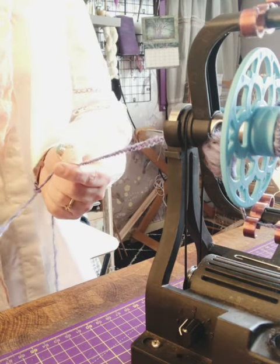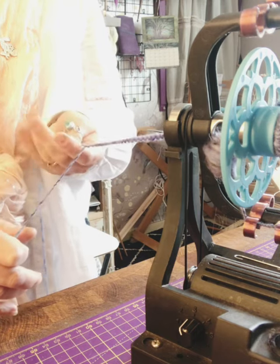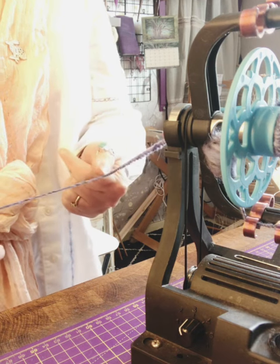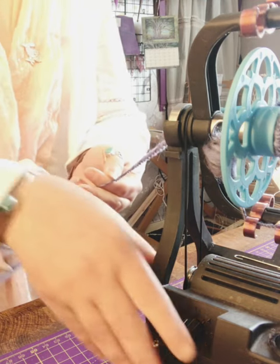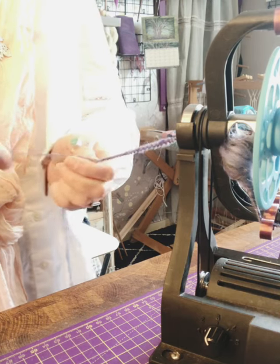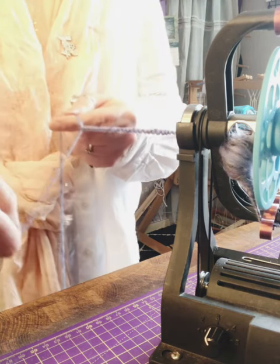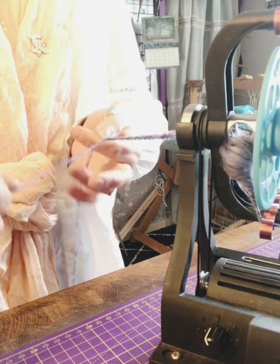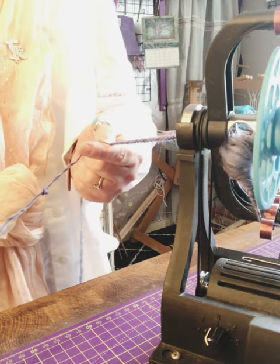Now you are essentially doing the exact style of spin using this yarn as your core, so it's straight in your hand, in your right hand or your left hand, whichever hand you prefer to spin in. I wish I could do a mirror and then you could see what it is for a left-handed person. Right, so essentially you're doing the exact same style of spinning. You're spinning from the bobbin onto here, but instead of doing a small triangle like 30 degrees this time, you're going in at a right angle. You are going in straight like that, and you're going to use your thumb and your finger to help guide the fiber on so it sits like a coil and wraps itself around your wool.